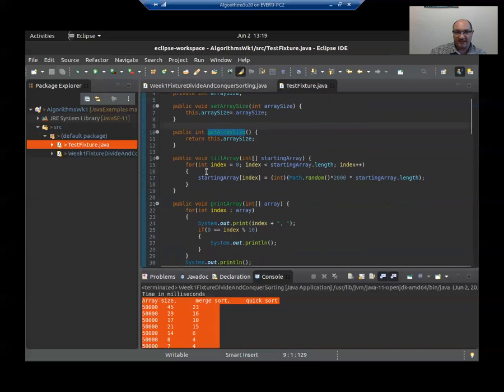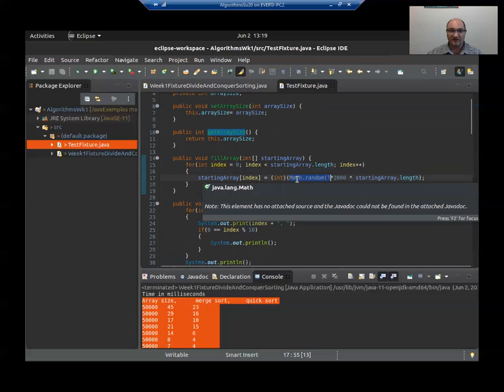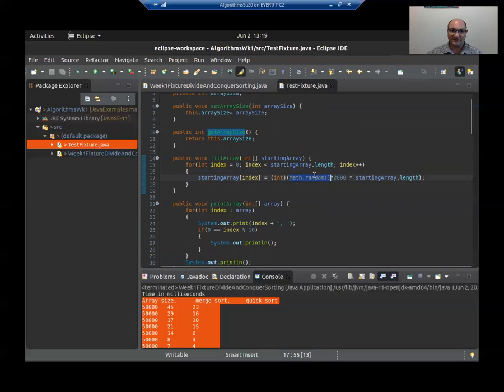basic, not real complicated. I say, whatever your starting array is, I just want you to fill that up, going through all the addresses with some random number. And to make sure that this scaled and didn't have a whole lot of repeated numbers, I said, take 2,000 times whatever this little floating point number is, times the length of the array. That just makes sure that I have plenty of random numbers to work with. Odds of getting a repeat go down. It's 1 in 2,000 for every array size. So could I still get repeats? Yes. Both arrays have to deal with that. So anyway, this is how I fill up the array.